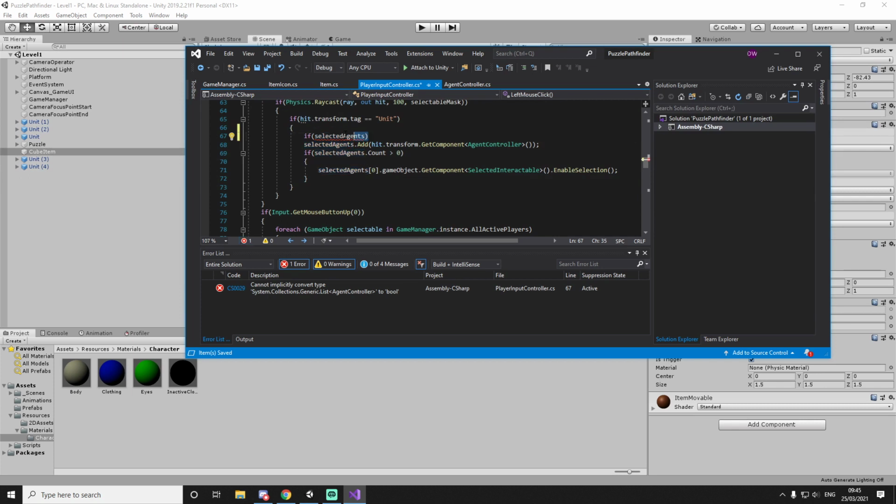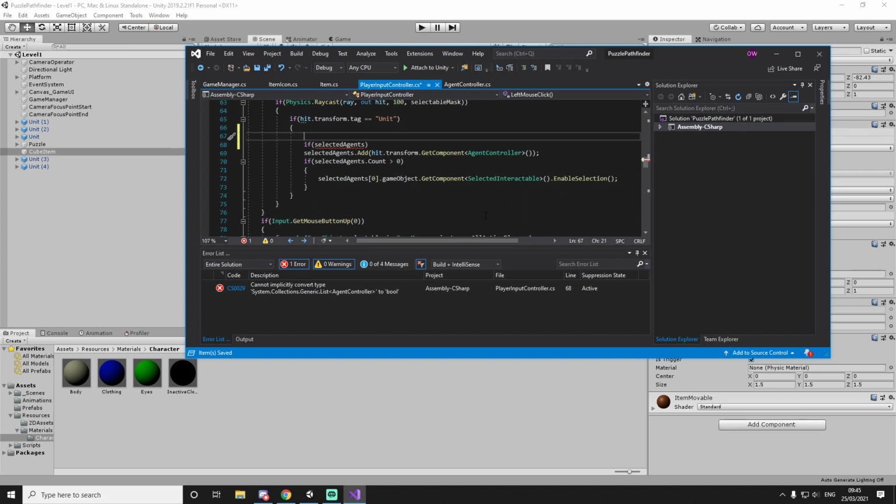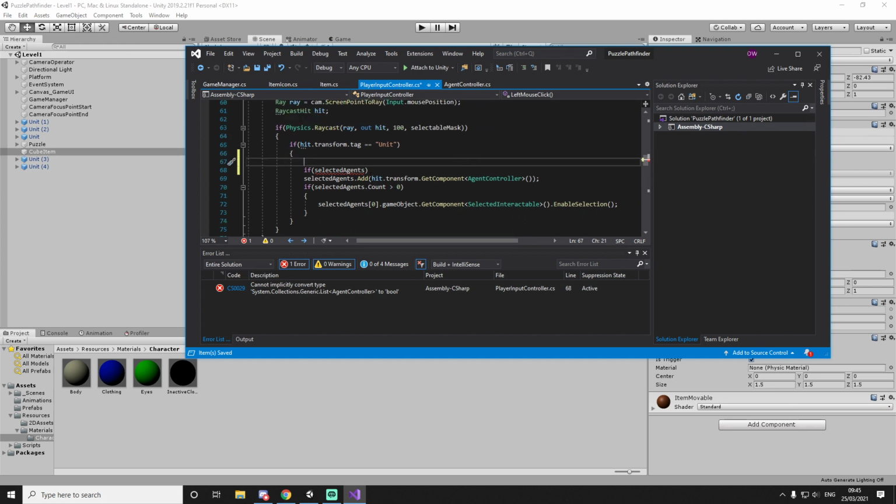no, if hit.transform, and we will have to get this component here. Rather than doing that, we will first assign this hit to something, so we don't have to get the component twice. Because what we essentially have to do here is if the agent controller dot is active, then we add.